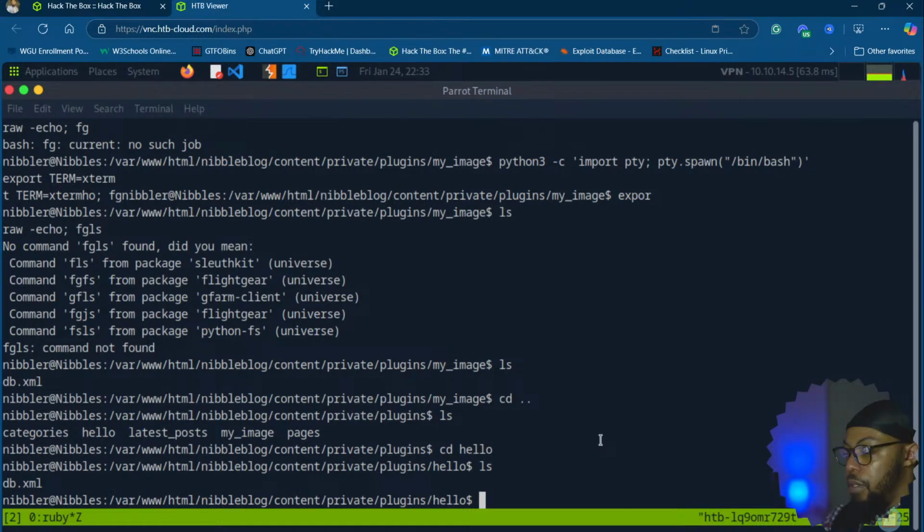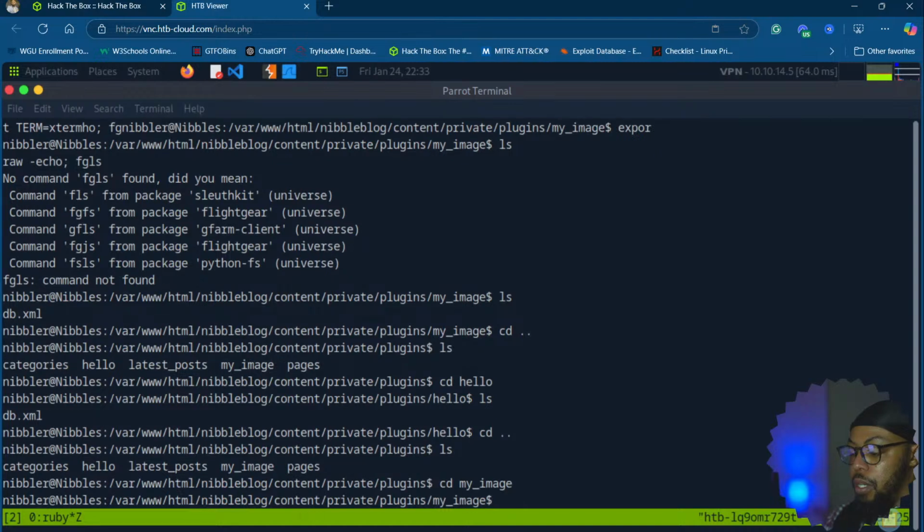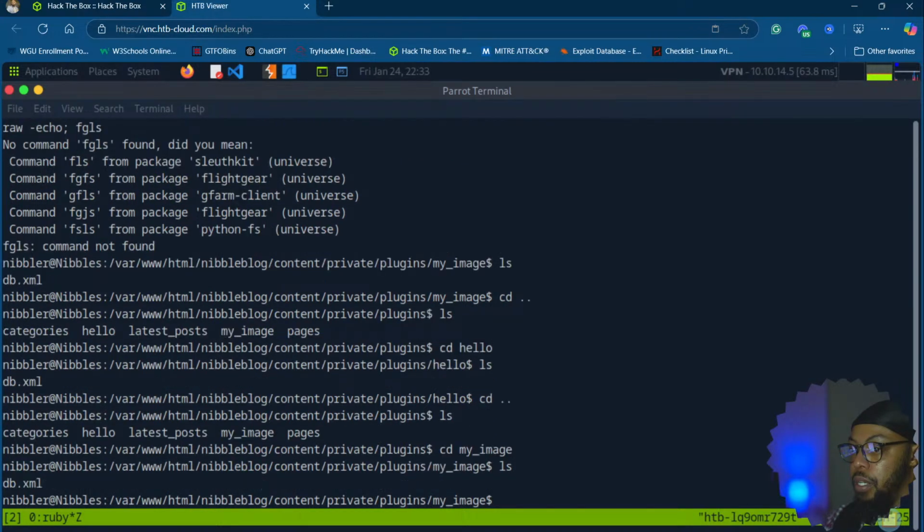Okay, so cd dot dot, just getting ourselves back to where we started. Image. Okay, ls. See, cd nibbler.